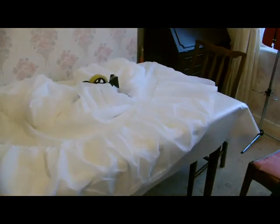Here we are, the final piece. This is our very last ruffle, and after ruffling the last piece of fabric I have, it measured 6 meters 40 centimeters, so fingers crossed. If not, I'll be buying some more.